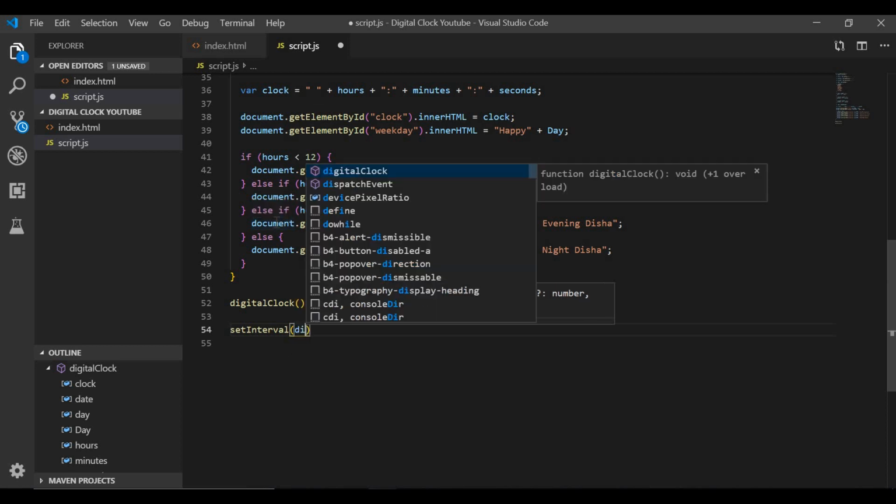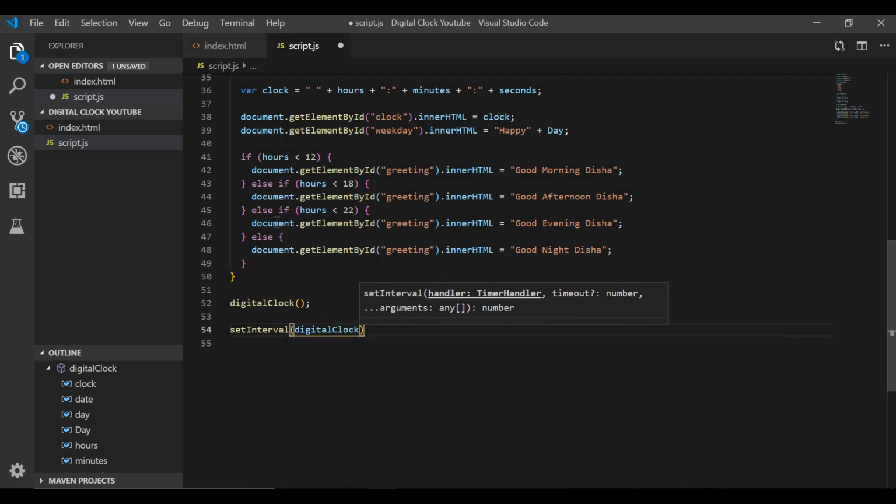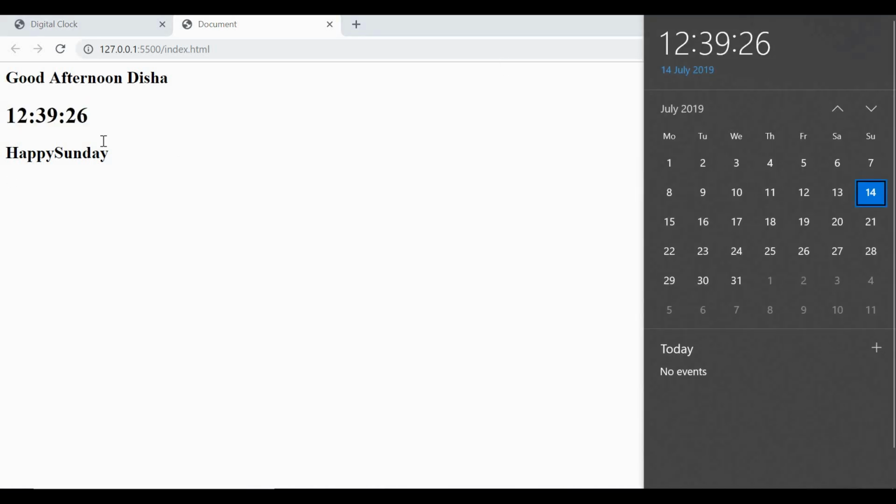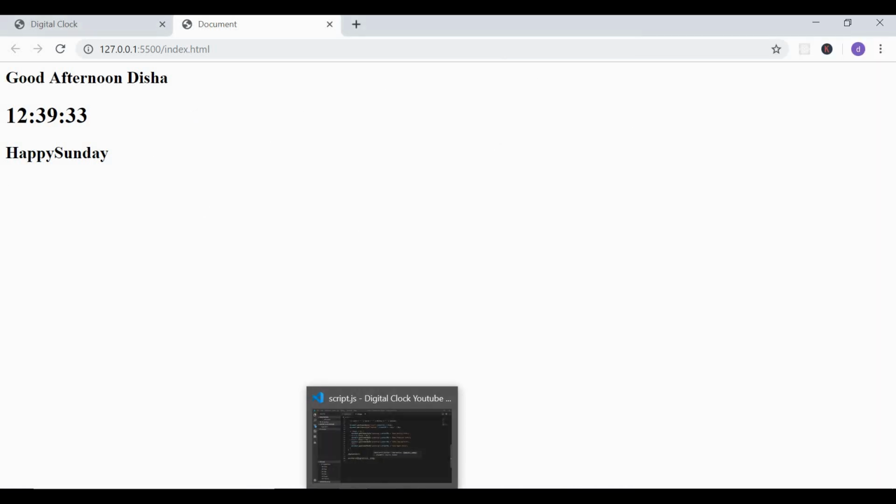So we want to call the digitalClock function without the parentheses, and we want to call it after every 1 second. So that's why I will write 1000 milliseconds. And that's all. Now if we go back to our browser, we can see that our time is updating in real time. You can see with my laptop clock, it's the same. So yeah, we have achieved what we wanted.